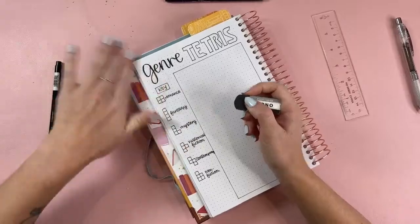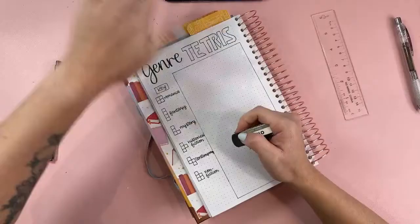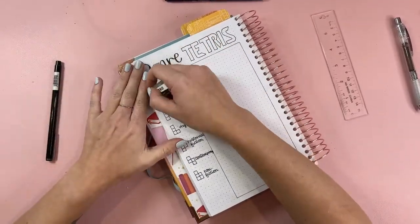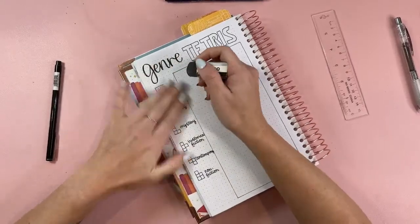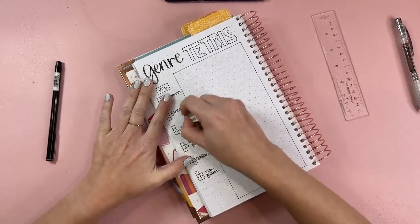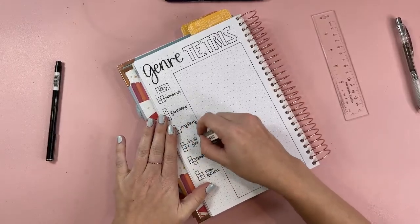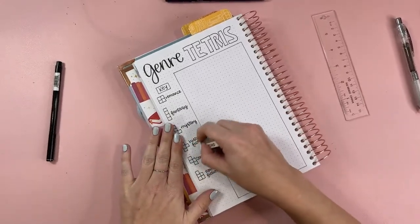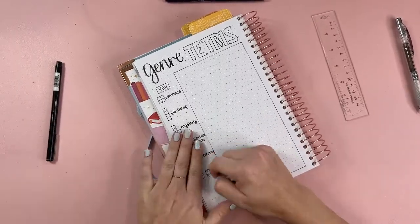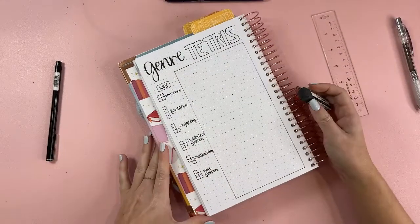Which is a way to, if you struggle with starting strong in the year and not finishing strong, taking your time to set up your planner is something that worked for me. But also I think it's just a habit that you have to build like any other habit. It takes time to make it a part of your day or week or however often you want to plan. It's not going to just happen. You have to be intentional about it in the beginning until it becomes that habit for you.